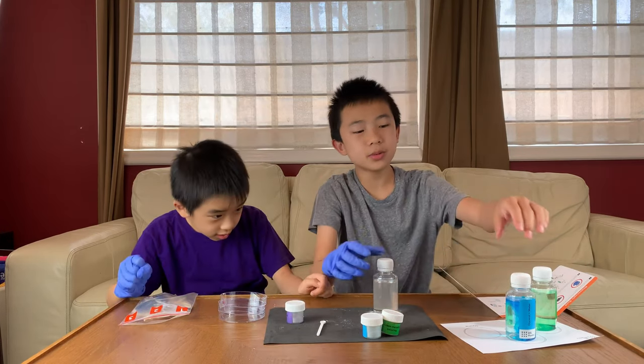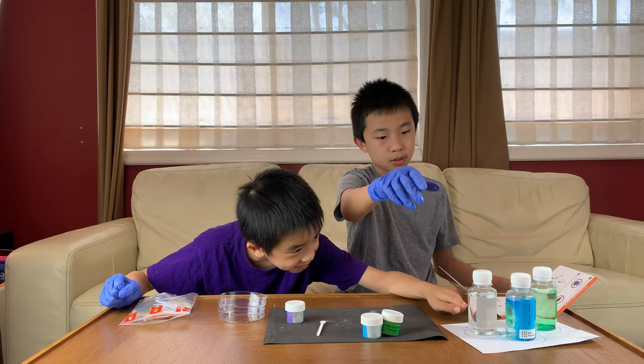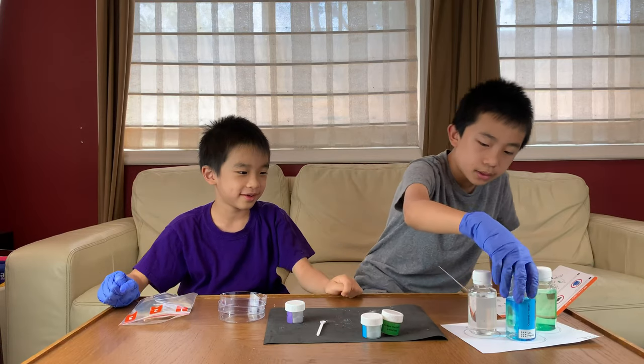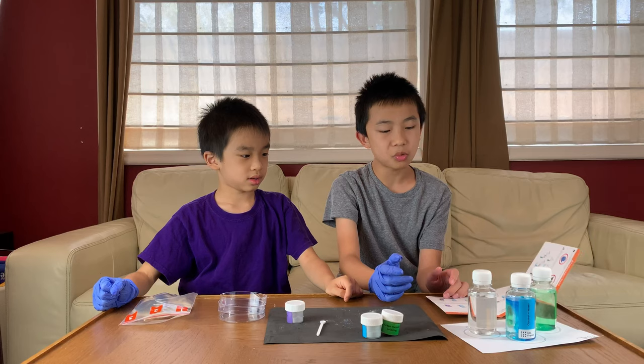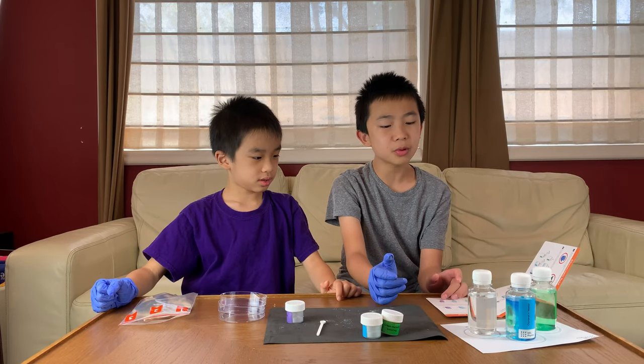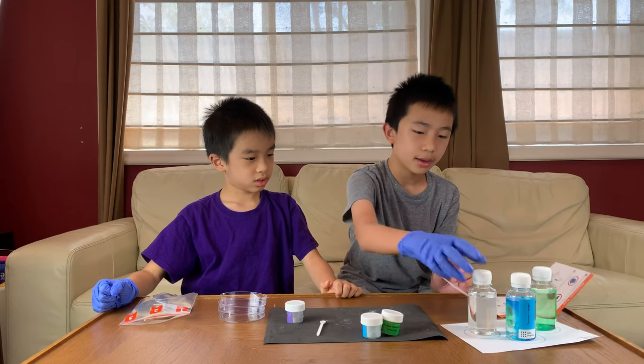Okay, so now we're done with steps 1, 2, and 3. Oh, there, a bit of it is okay. Slowly dropping. Step 4, swirl the bottles rapidly to create a whirlpool. The thinner water will keep moving much longer than the thicker glycerin. Okay.